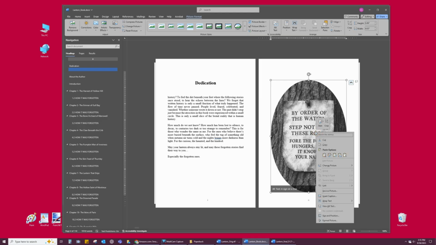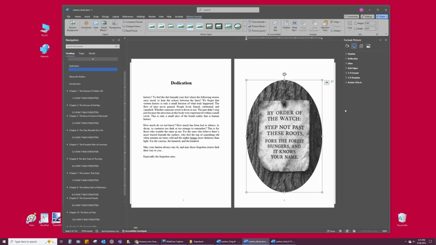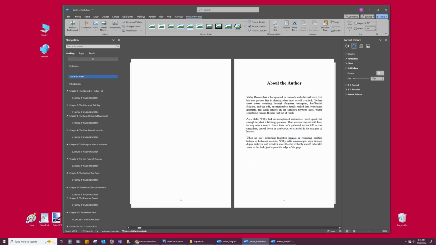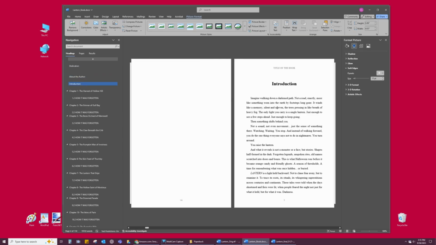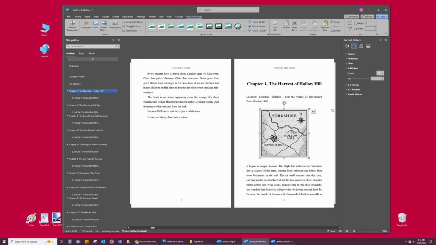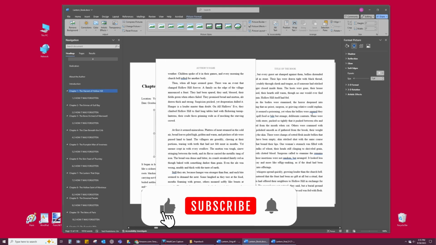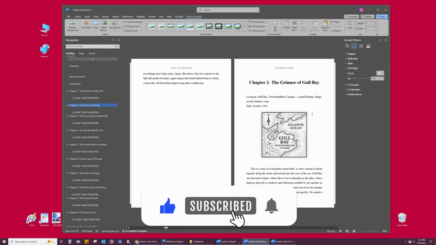While we're doing that, this hard edge of this oval, we're going to go in here and say format, soft edges, and we're going to give that a soft edge. You see that? We can do that with the maps too if we wanted to. See this right here? We give it a soft edge too, see? You could overdo it. Just want to give it a nice little soft edge. If you wanted to, you could do that.